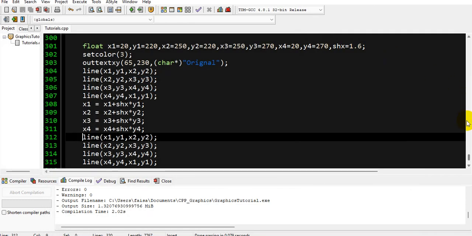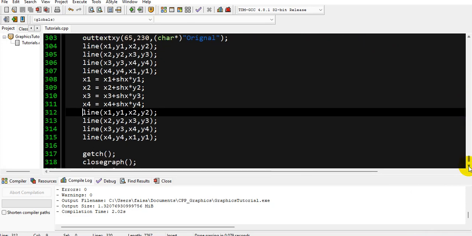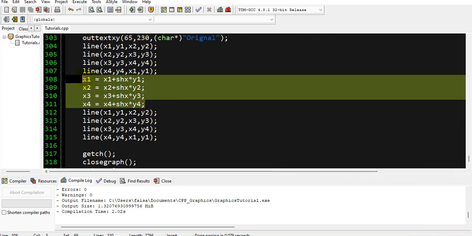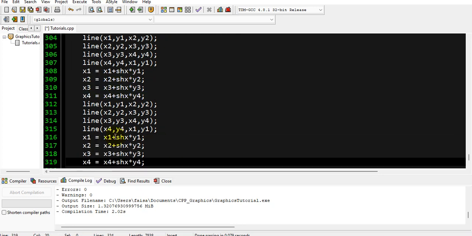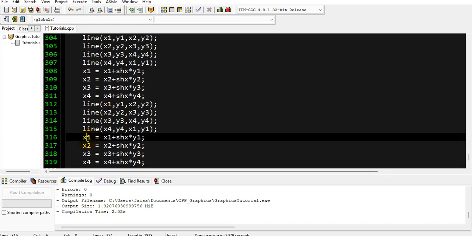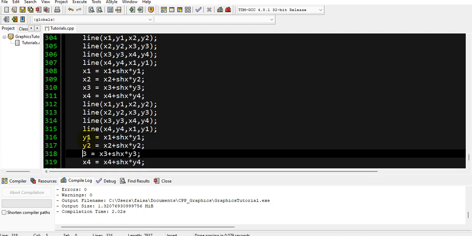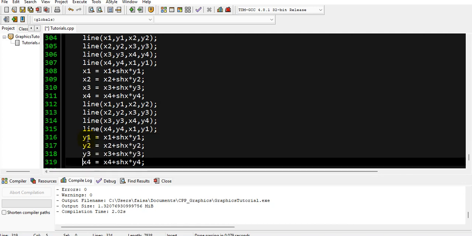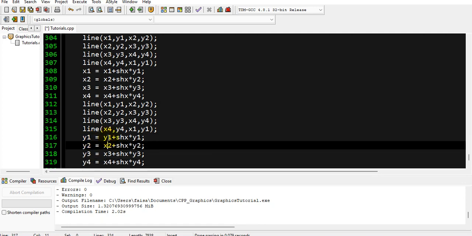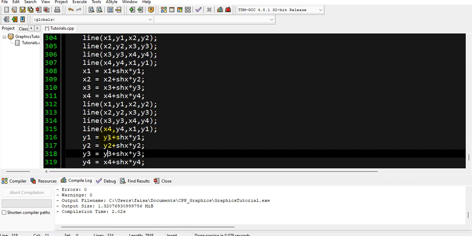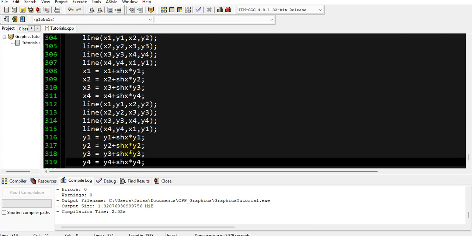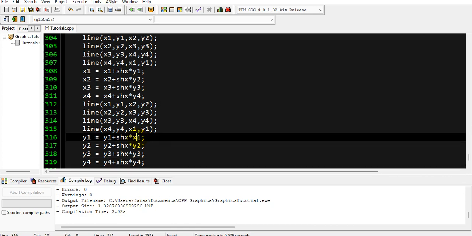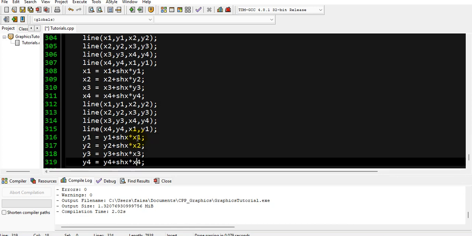Now we will apply shearing along y-axis. So for y-axis, what you have to do is copy and paste it again, and instead of x you will write y here, and y, and here y, and y, and here x, and x.